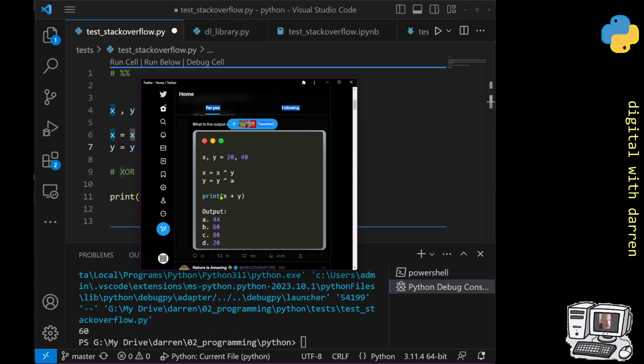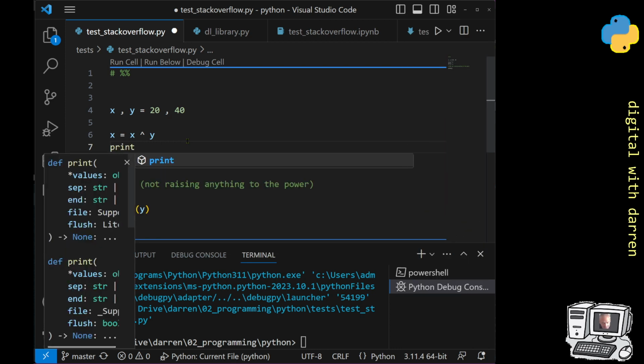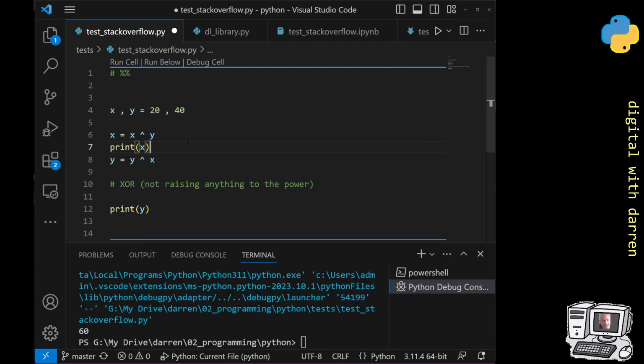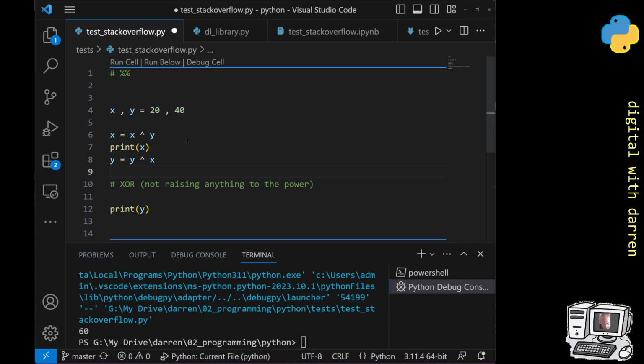Oh, but hold on, we're doing an x plus a y. That will be even more interesting, because we know that x was 60 at this particular point. If we did a print x, we know what x is. It's 60, right? And then we would want to do a print of y over here.